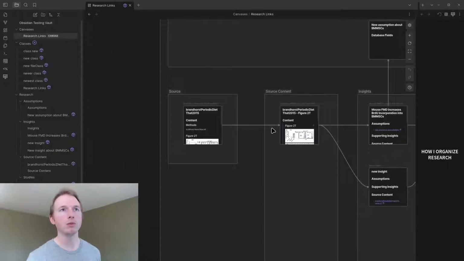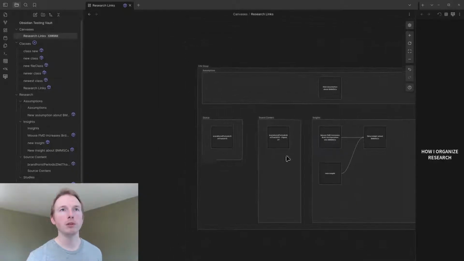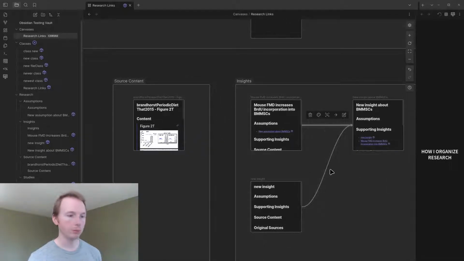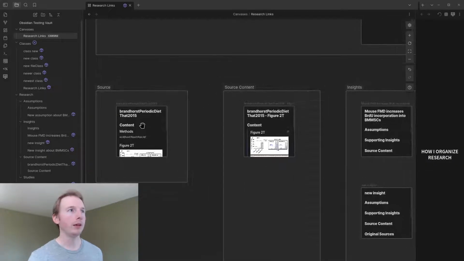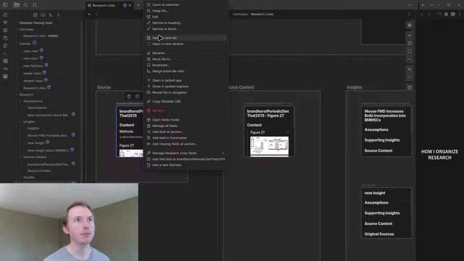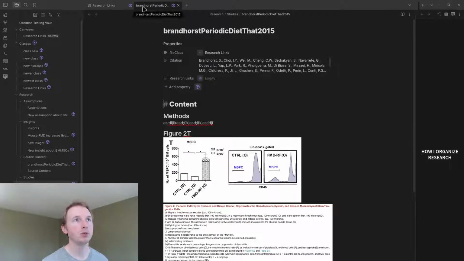Now this is one of the really cool parts about Obsidian. I'll just get rid of some of this stuff I did before, and we will look at this individual page. So right now you'll see that this is empty.